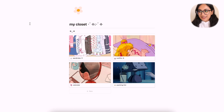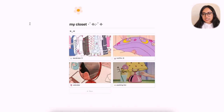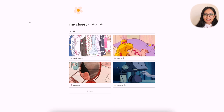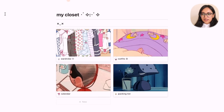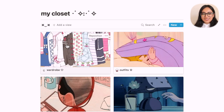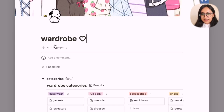We are going to be looking at my Notion page. Here it is — this is my closet page in Notion. I'm actually filming this second part two weeks later since I organized my closet. I essentially found this Notion template online. The only two sections I'm going to be using in this video are the Wardrobe and the Outfits. The Wardrobe is the individual pieces in your closet, and the Outfits are where you can put those pieces together.